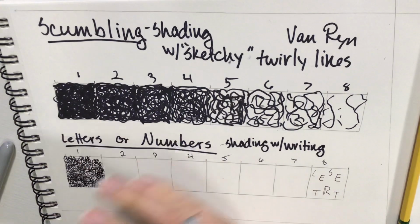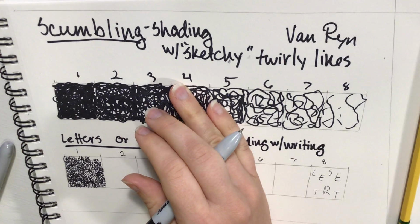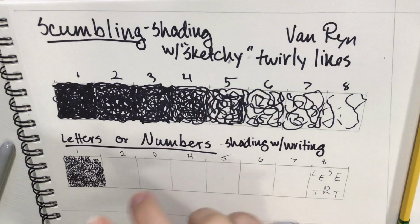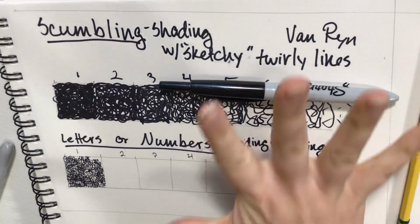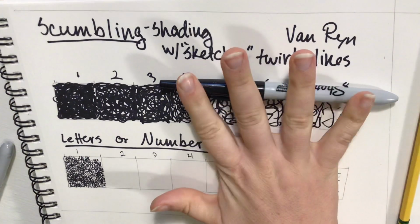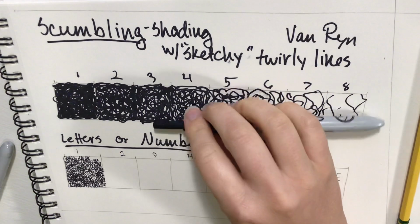So it can be a lot of fun. It does take more time, but if you're somebody who really likes thinking things through, this can be a really fun way to shade. So by the end of this, you should have 5 stepped value scales. And the next time I see you, I will tell you about your options for your gradation scale.